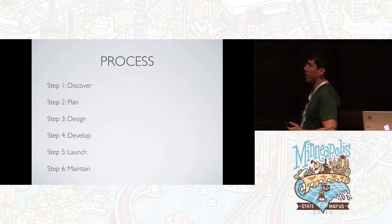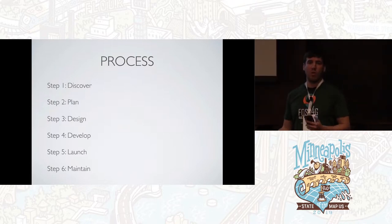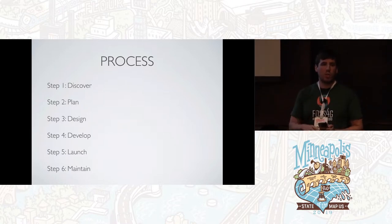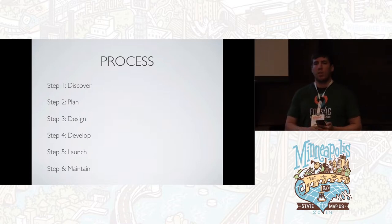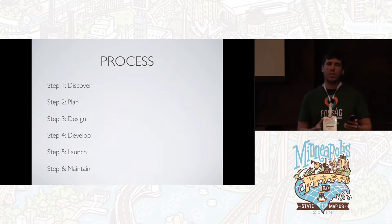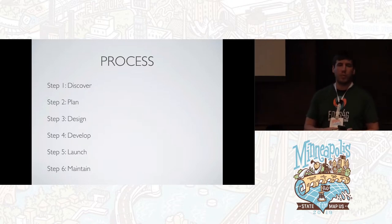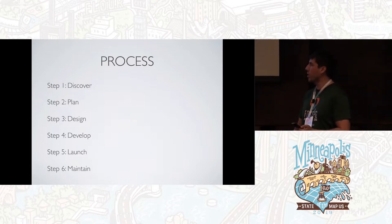The process started off with discovery, just understanding what the customer wanted, what their goals and objectives were, and then planning in more detail with site maps, and we ended up doing mock-ups. And we asked for feedback on, hey, do you have any similar websites that you really like? We could show you some concepts. And that was step three. Once we were done with all those steps, we were ready for the biggest step, which is actually coding. That ended up taking the most time, as originally envisioned.